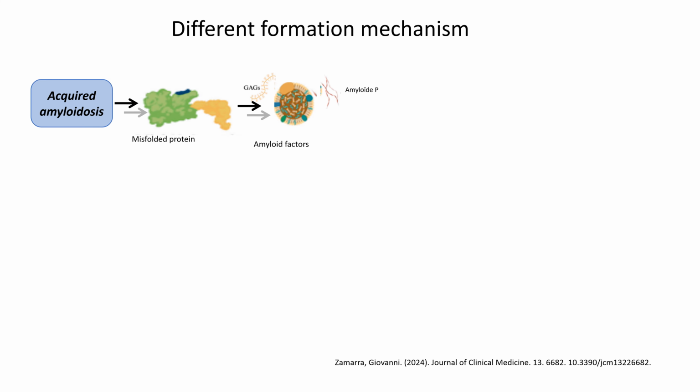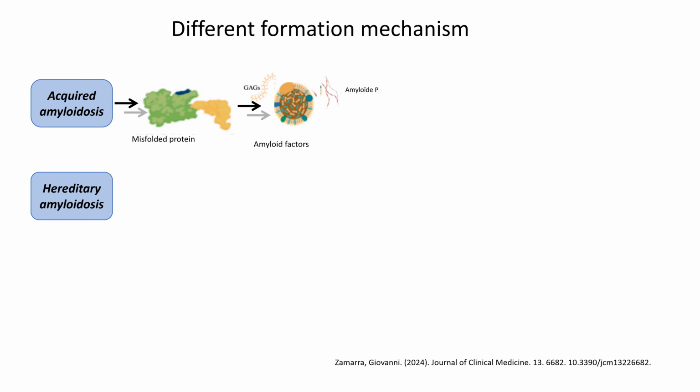There are different formation mechanisms of amyloidosis: the amyloidosis pathway, an integrated view of amyloid formation. This figure illustrates the three main pathways of amyloid fibril formation in amyloidosis: acquired, inherited, and wild type. In acquired amyloidosis, increased levels of certain proteins, SAA and beta-2 microglobulin, misfold and aggregate under the influence of amyloidogenic factors such as amyloid P, ApoE, and GAGs.